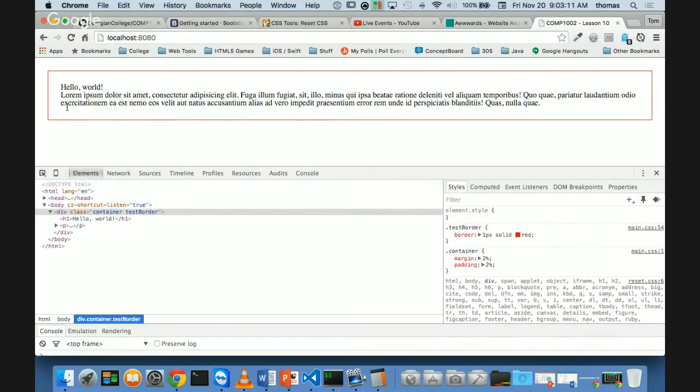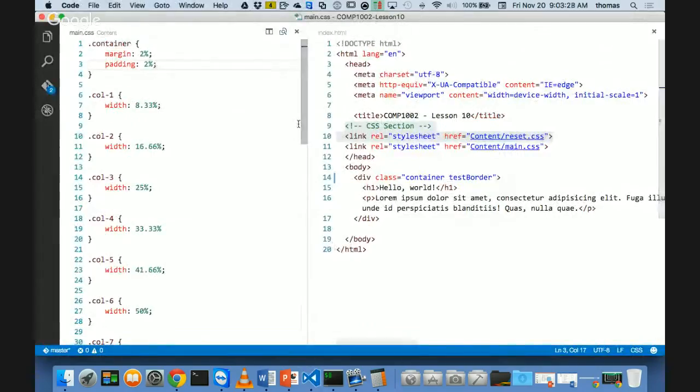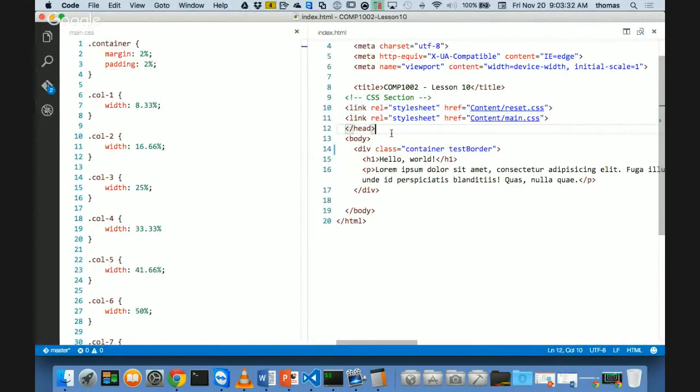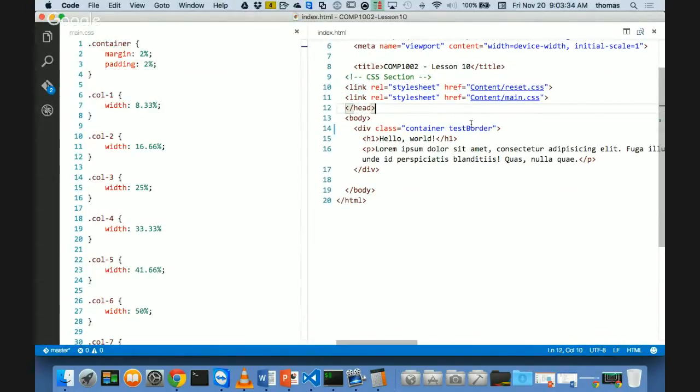But let's say I want my nav bar to be 100% of my layout, right? So instead of making it 100% and specifying that in the nav bar property, I can apply a column layout, right? Okay, so let's try this out. So if I go back to my code here, and I want to make a nav bar, and it's going to be above my div tag which has a container class, right?